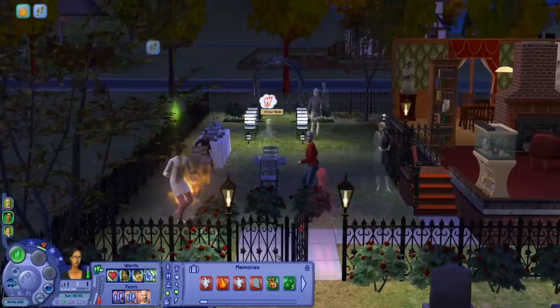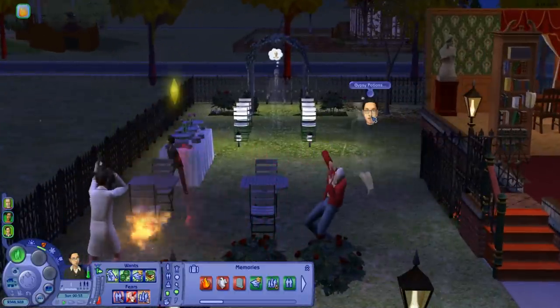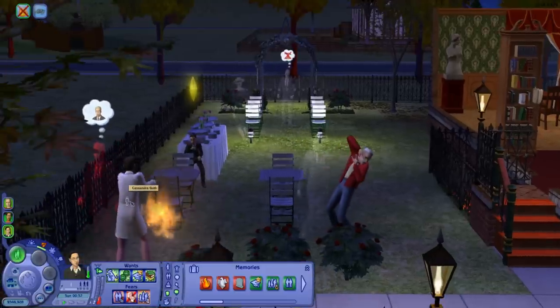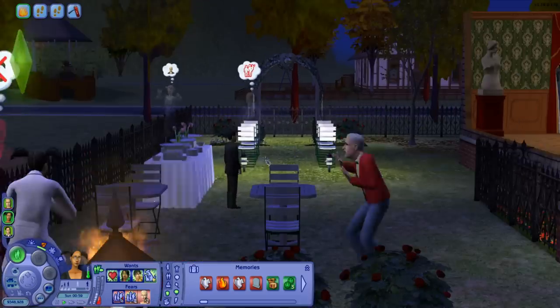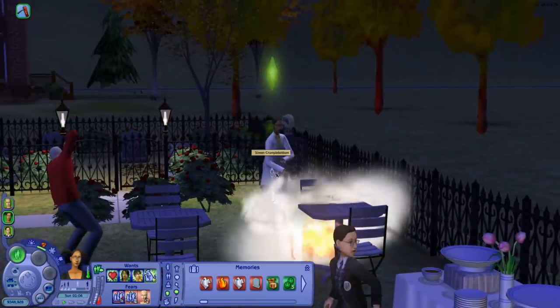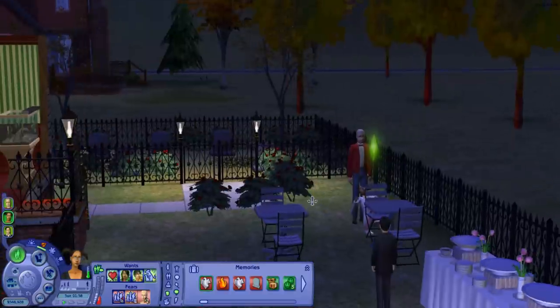Why does it say she's returning to her place? I didn't even make her selectable. Oh god. Get away from the fire! Okay, they're going to have to put it out. Yeah, what happened before was that he just kind of drifted past and he had this creepy smile on his face, so I took a screenshot of it. He's not smiling right now.